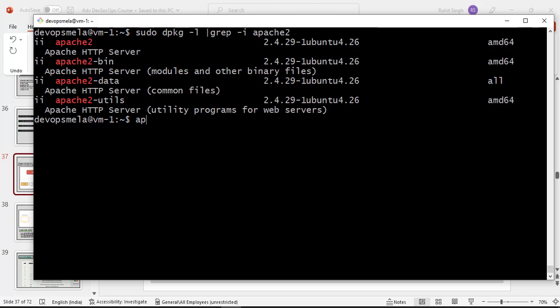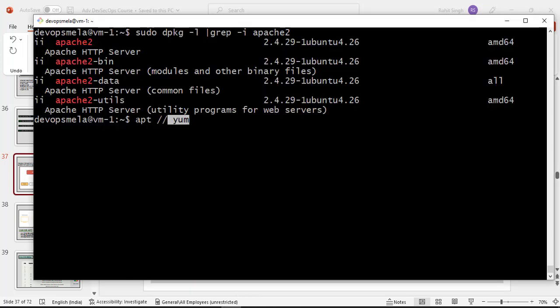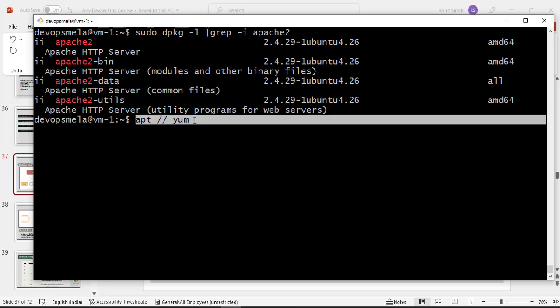What exactly is apt then? Apt in Ubuntu and yum in RHEL. I'm giving both examples to you guys so that in future, if you're working with RHEL and everything, you should know what apt is and what yum is. Why exactly are we not using the package manager which comes pre-built with the OS itself? Why are we using this? It is an additional tool, guys. This is an additional package manager tool which we are using right now. Why exactly are we using this?